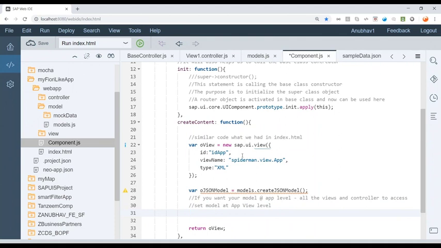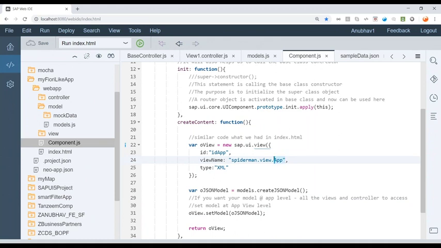So let's come here, and I will take this app view object, and I'll say dot set model, and I'll set this JSON model as a default model over here. This is a very important line. Hope all of you understood. This is something different in SAP Fiori as compared to UI5 development. What we did earlier, we used to use sap.ui.getCore().setModel to set the model at the app level. Here we are doing it at the view level, which is app view. This is your root view.